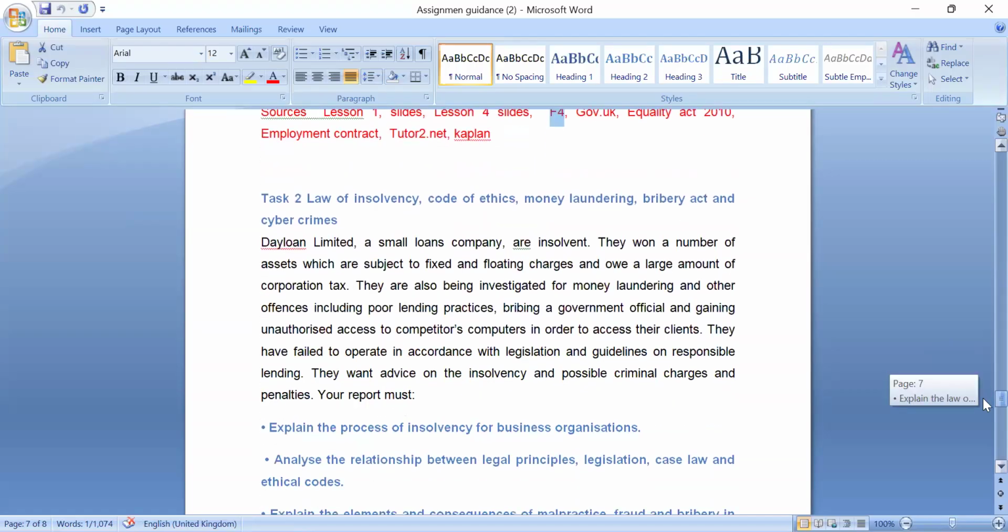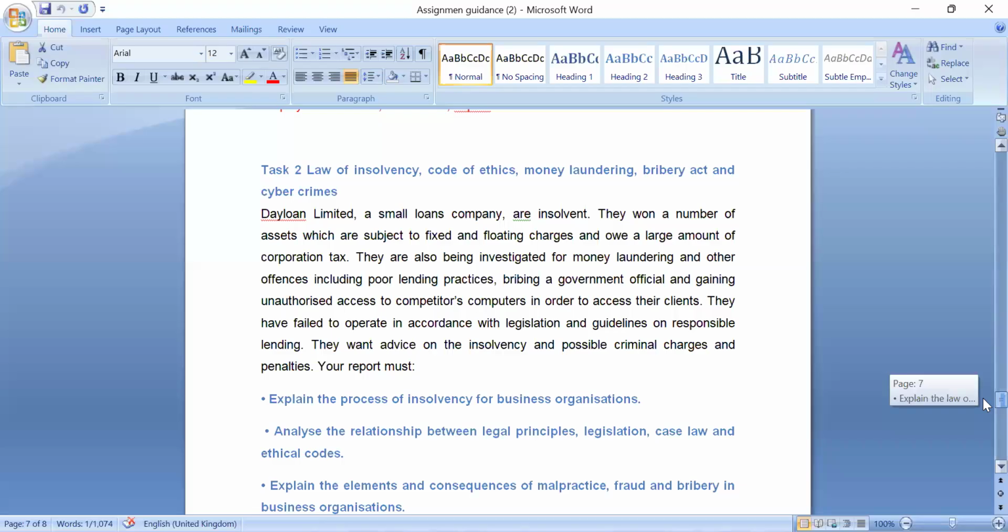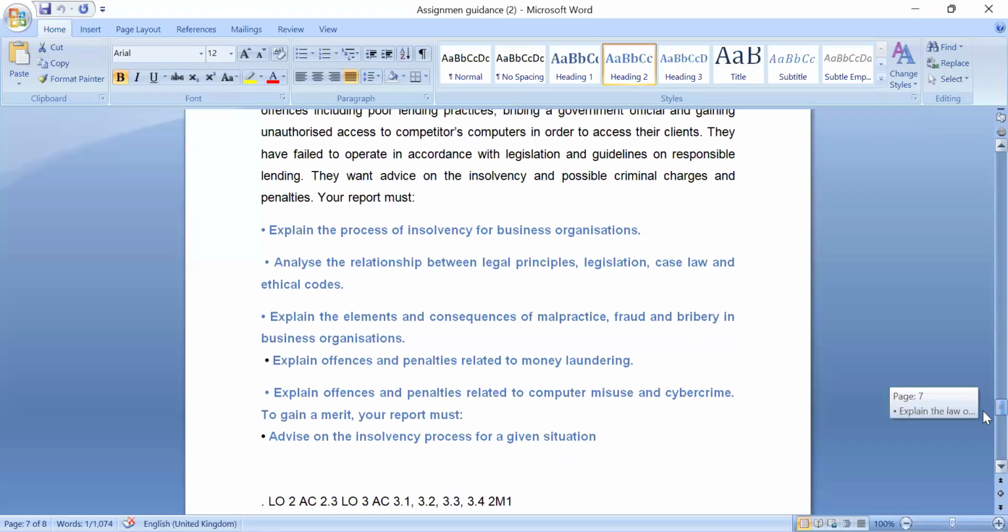Then please go to task 2, which is all about insolvency and the code of ethics. We discussed the 5 codes of ethics. We discussed money laundering, ML, legislation, the Bribery Act, and cybercrime. So let's say you want an ACCA article on insolvency, an ACCA article on the code of conduct, an ACCA article on money laundering. From that article you can pick one little paragraph and rewrite it in your own words. You can say according to ACCA, 2025, when the article was published.